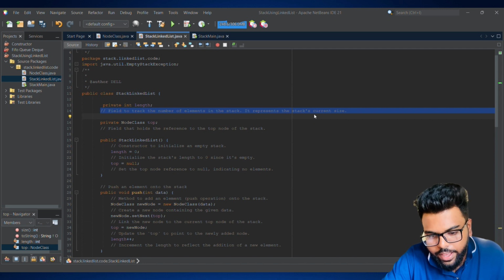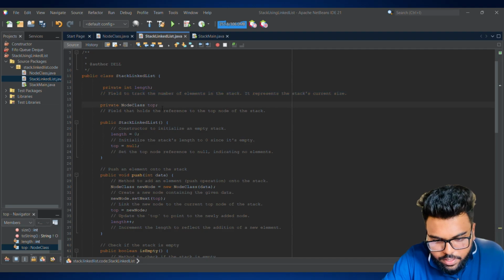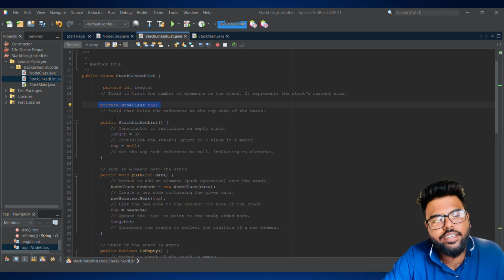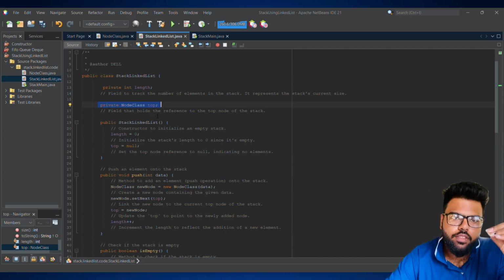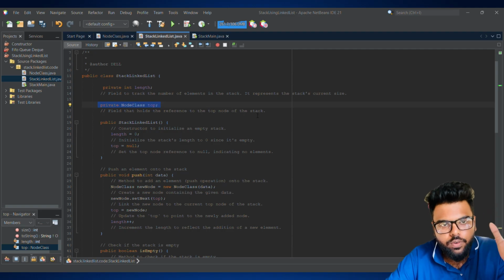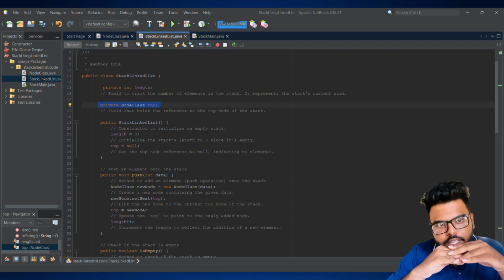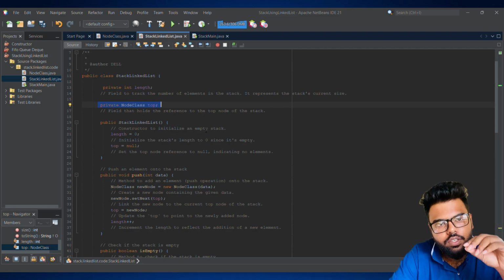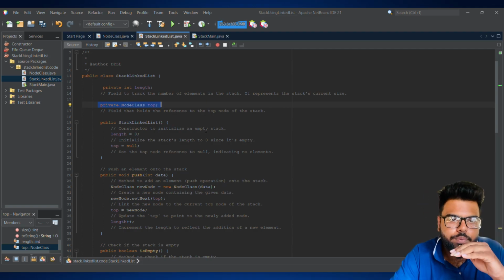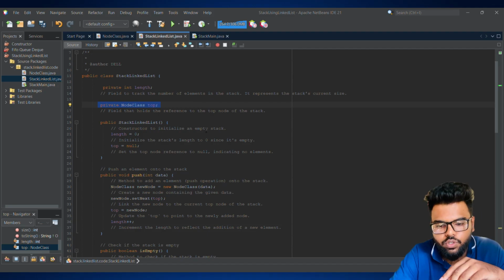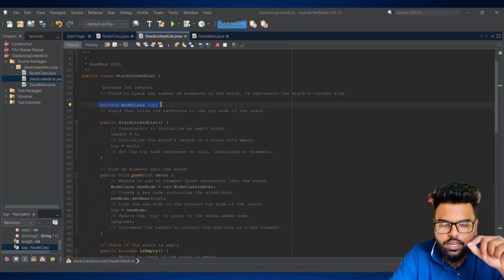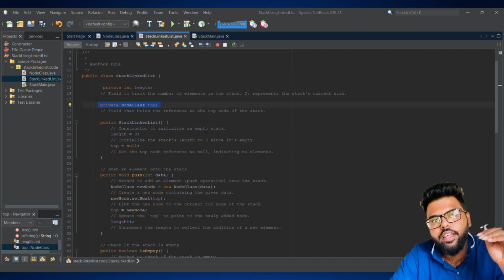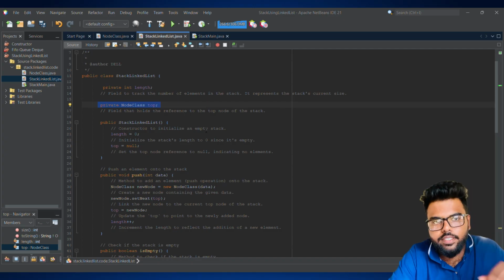And another variable, node class top. This field holds the reference of the top node in the stack. This variable helps to get the top node of the stack. I already said the LIFO principle, you remember, always pop the last-in element. So that node class top variable helps to get that top element's reference.